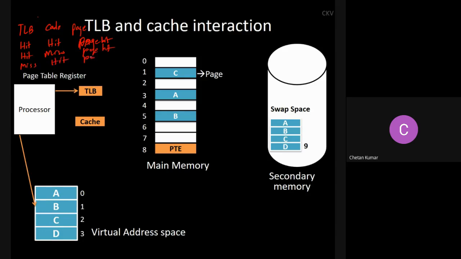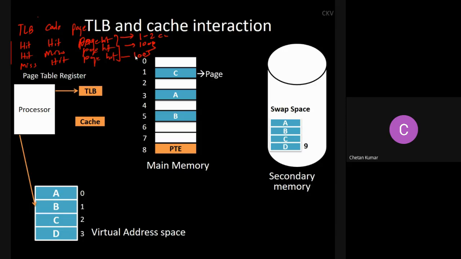It's still a page hit, because you are able to access the page table and you find the address translation information here. So these are the three cases that we have discussed. The first will end up in 1 to 2 clock cycles. The second case is hundreds of clock cycles, and the third case is also hundreds of clock cycles. Now, what will be the third scenario?